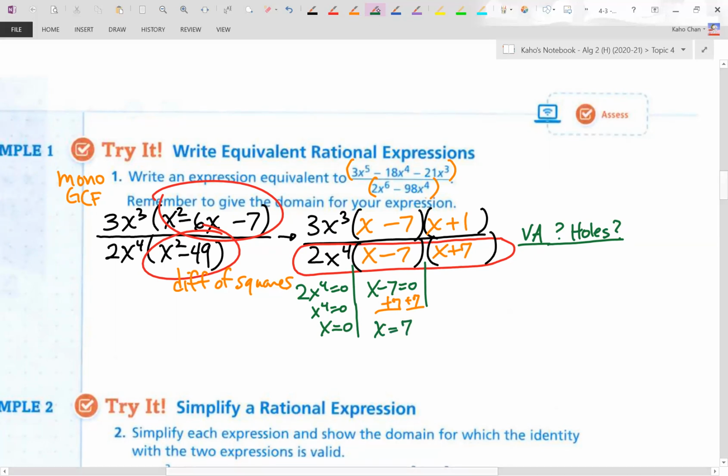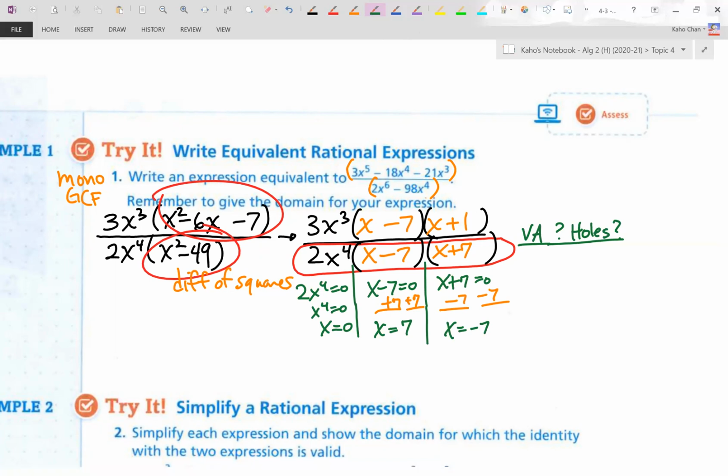And the last one, in our denominator, we have x plus 7 equals 0. Subtract 7 from both sides, and we get x equals -7. Now here's the interesting thing. If any of these factors cancel with the numerator, it automatically becomes a hole, right? We have 3 answers so far for vertical asymptotes and holes, right? I know I don't have to do this much for you, but I wanted to point it out, okay?